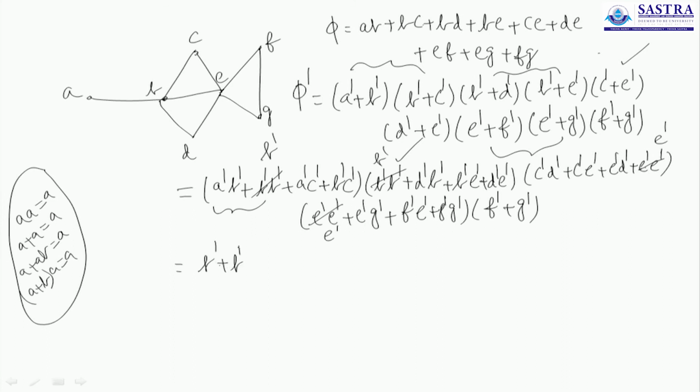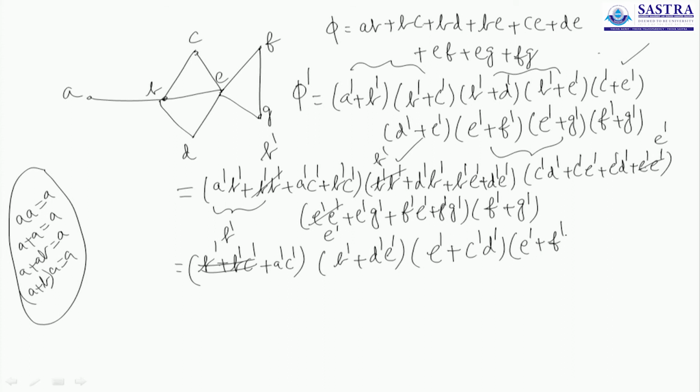plus B' C' plus A' C'. And I can replace these two with B', again using the third rule, and this will give you B'. When I use this, B' plus D' will be B', and then B' with B' E' will again give you B' plus D' E'. Similarly here E' plus E' D' is E', then E' with C' E' is E'. So I will have E' plus C' D', and then similarly here I will have E' plus F' G'.